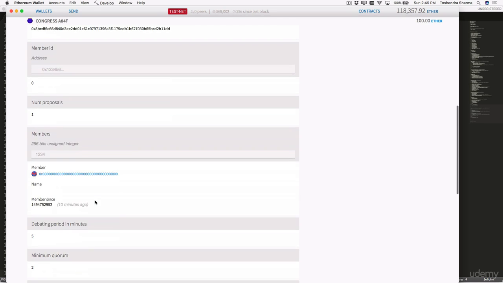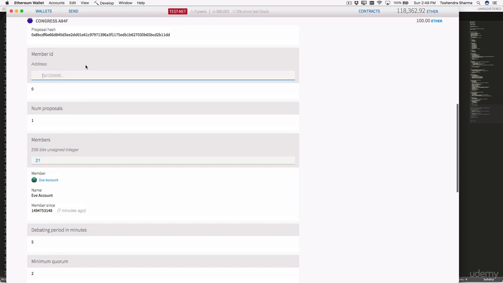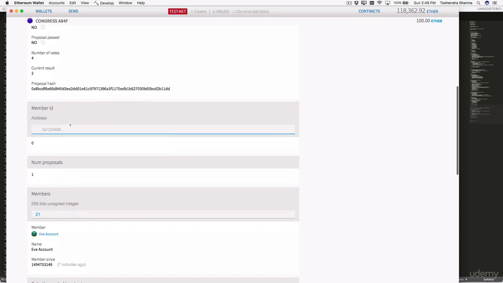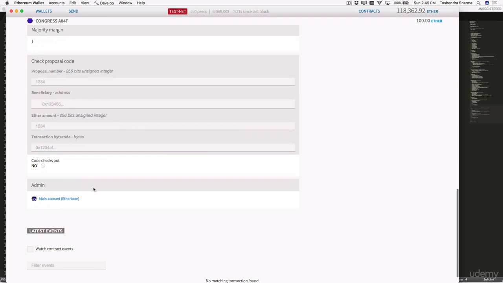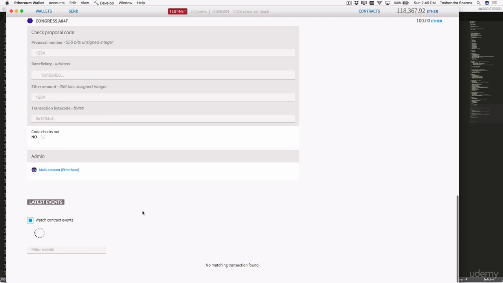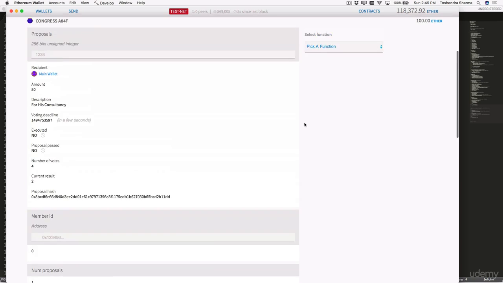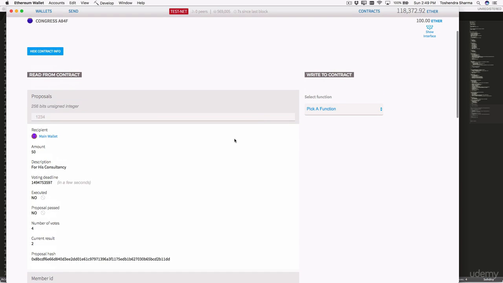If you want to see something, you can check the member ID by entering the member details over here. Say 2, 3, this is already working. I've already proved it. By entering the address, you can check the member ID. That's also possible. All good. We haven't created any event, otherwise we could have monitored the event over here. You can download the source code from the resource section of your course. It is all available over there.